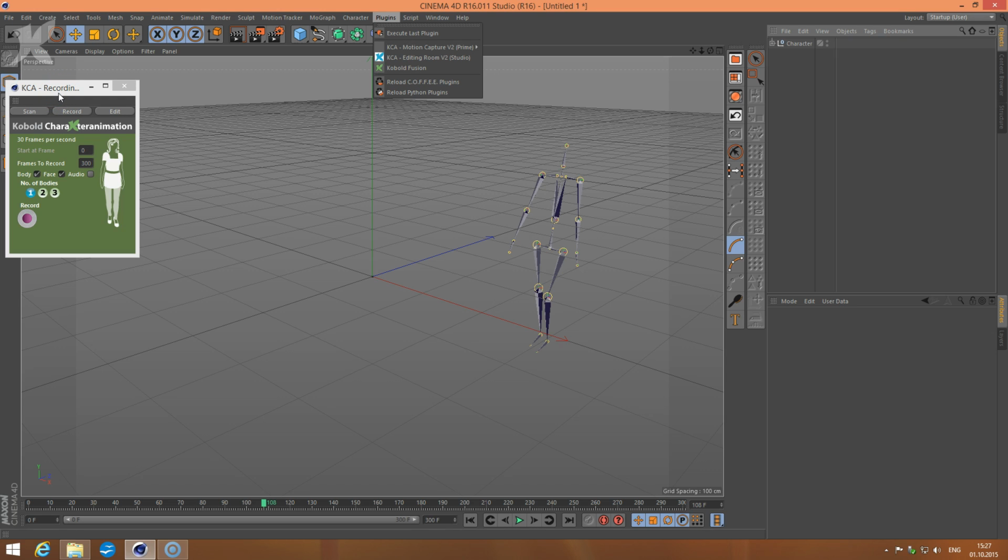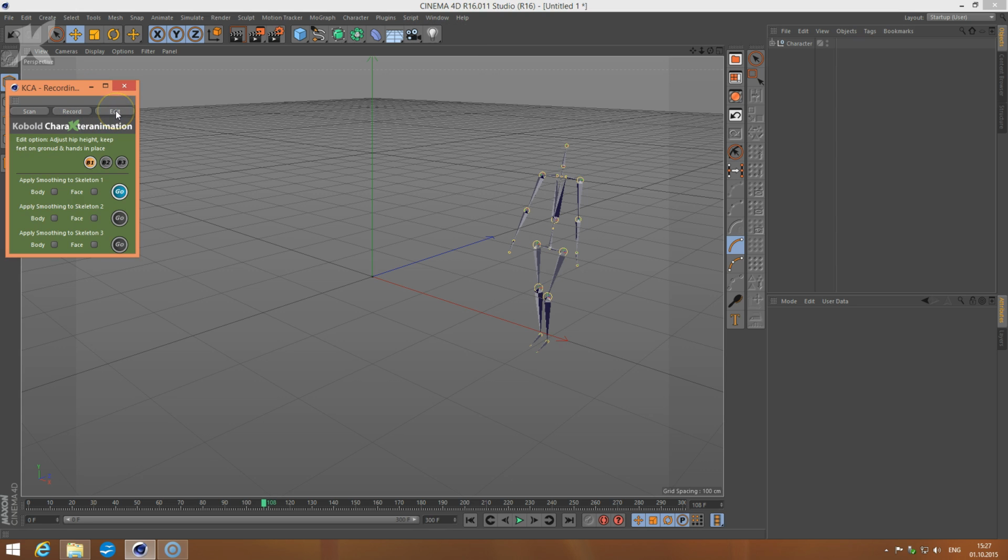Make sure that you are on the right tab, Edit, selected. We assume that you have already made a motion capture recording with our plugin to work through this video. To make this editing process easier, we recommend that you make a recording where you walk a few steps to the front and then back again before your actual acting begins.